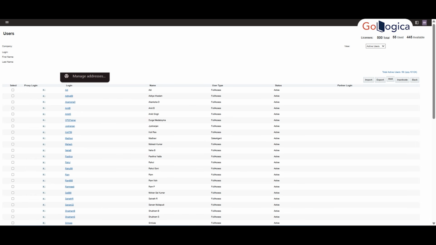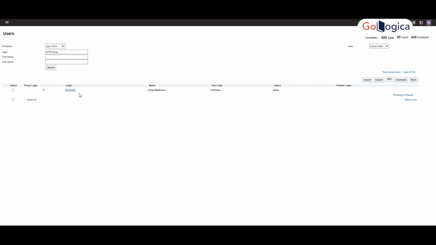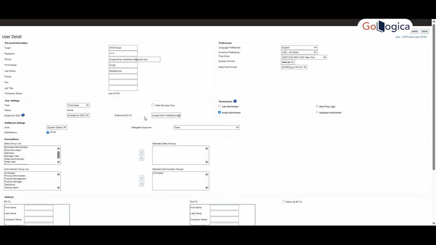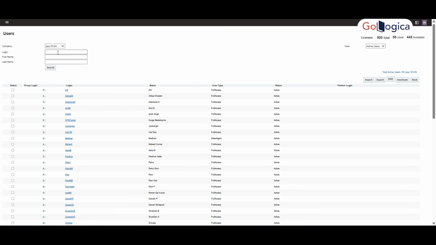Now to the same login, user administrator, proxy.